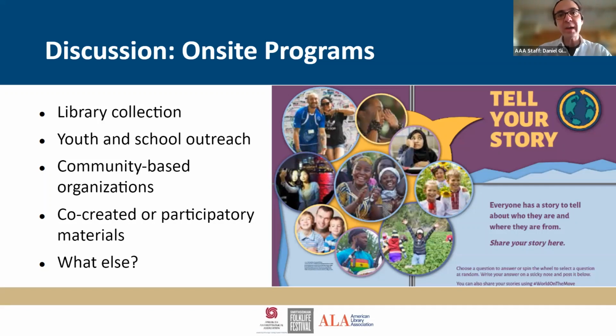And so, for example, one way to think about on-site programming is just about ways of leveraging the installation to also direct people back to the library collection. That's part of the reason that we reached out to all of you to help us brainstorm the books that we could list on the Learn pages on the website, is that we really want people to be thinking about other resources that are available to them just right there on site, even aside from what you've got in the installation. You've got so much more available on site, and I think it would be a missed opportunity not to help people make that connection.